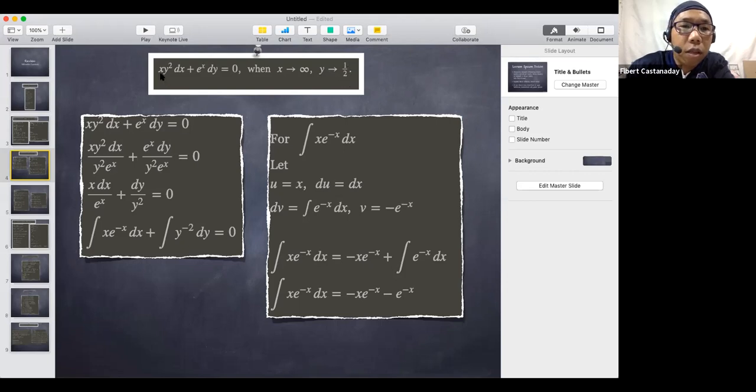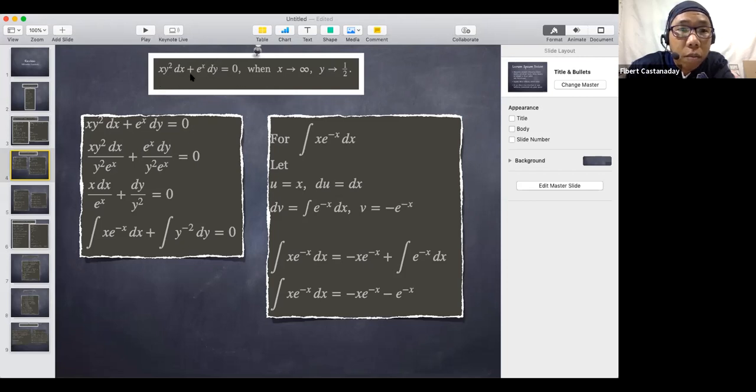Okay, so here, as you can see, it is in factor form. I mean, it is a product, right, the coefficient of dx. So you can be able to separate this one. So what we will do is we divide both sides by what do you want to eliminate in the first term? We don't want to see y there, or y squared. So divide both sides by y squared.